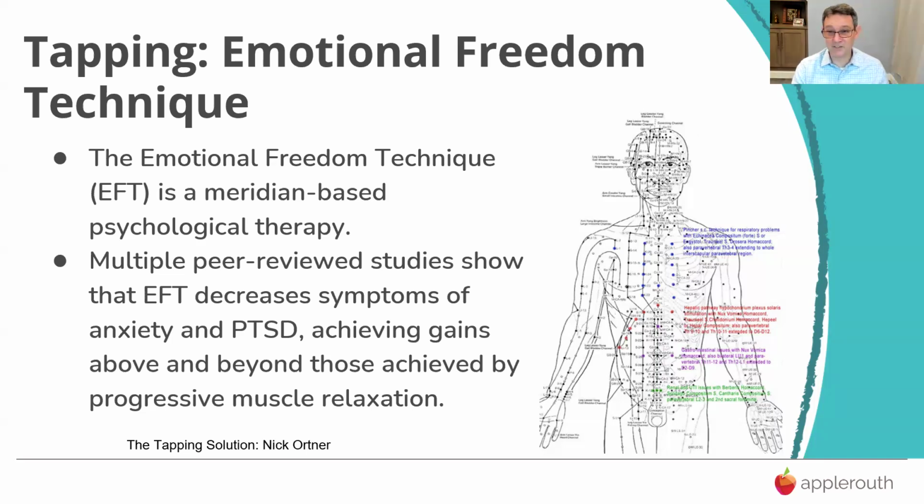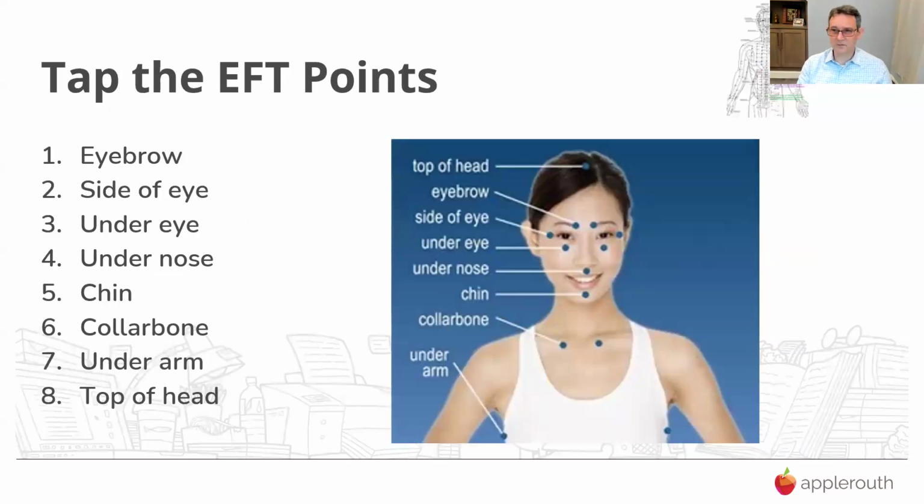You can try it yourself right now. There are these 8 points. You watch a little video. It's the simplest thing. It's free. It costs nothing at all. You tap like 7 times, saying "my stress," and you tap the inside of your eyebrows, you tap the outside of your eyebrows. And honestly, I'm calming down as I do this. I don't understand this.